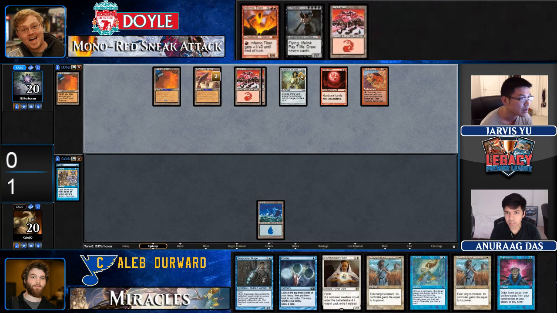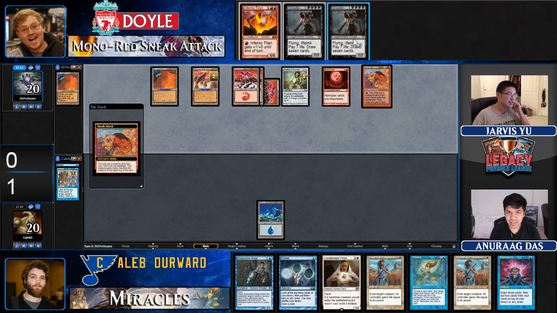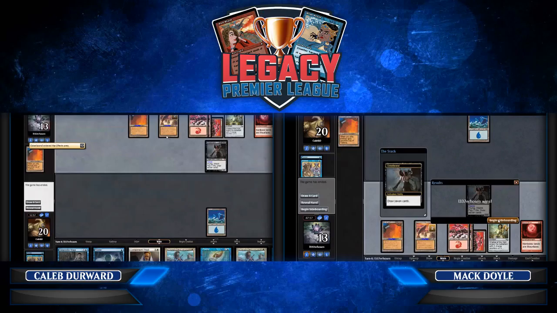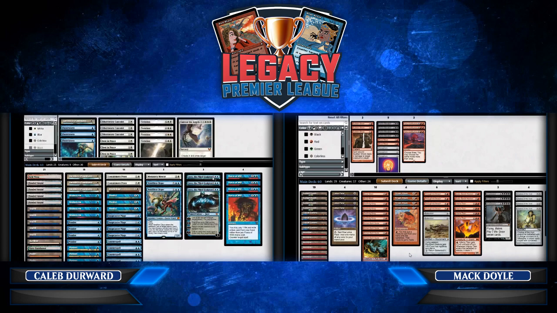Correct, because if he tries to cast his Containment Priest in response to one Sneak Attack activation, Mack can use the rest of his mana to activate it again in response. He has so much mana that it wouldn't matter. Yeah, Caleb would need to have about, what, five Containment Priests to stop the Sneak Attack? I think Caleb's seen the writing on the wall with his five-card hand that could not defeat that hand. Right, and I mean, this was just a case of the mulligans. I wonder if Caleb's going to maybe reboard.